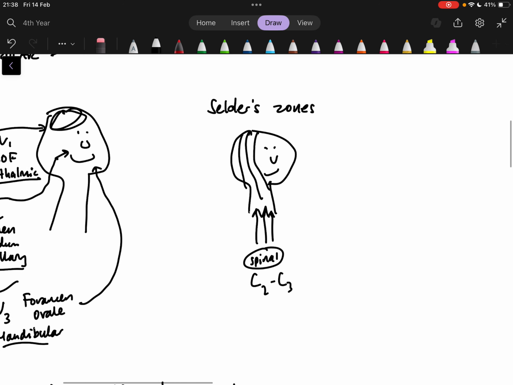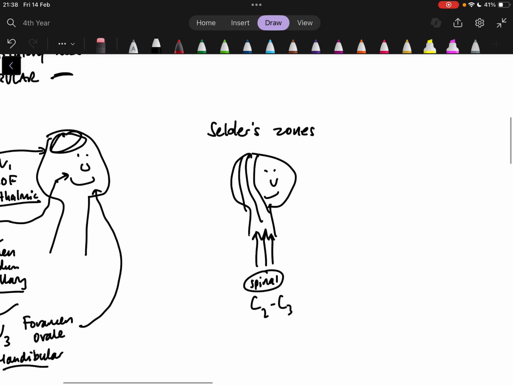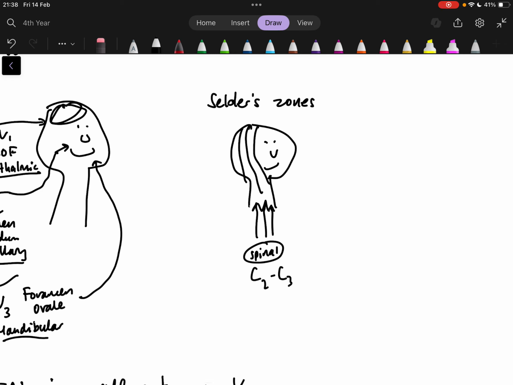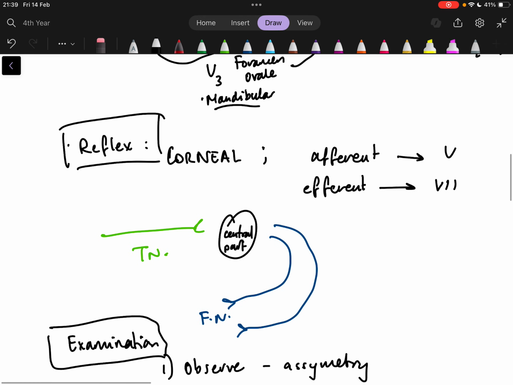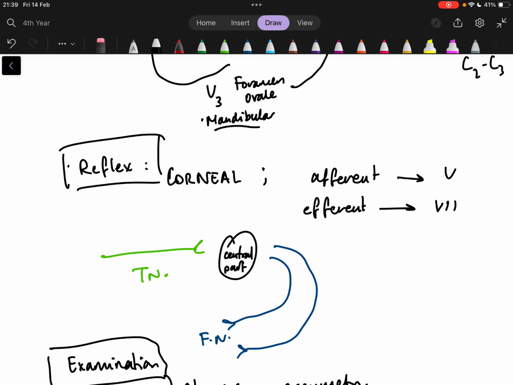And like I mentioned, we also have the spinal tract nucleus as well, which I talked about, and that actually comes from the cervical segments of the spinal cord, and they give sensation in a very particular fashion, called an onion ring or onion skin appearance, basically, like how an onion has different layers, so it covers the different parts of the face in a particular onion skin fashion, and that's called Sölder zones. Well, that's not too deep to worry about. So in terms of a reflex component as well, reflexes are very important.